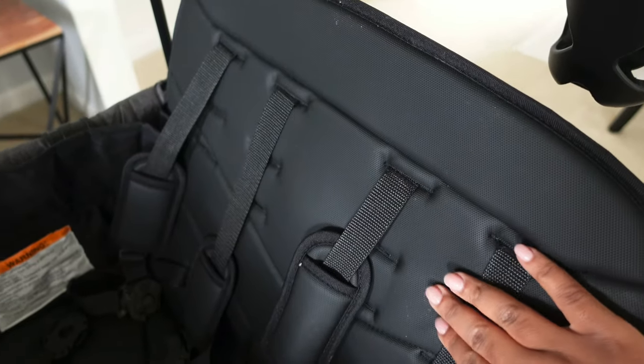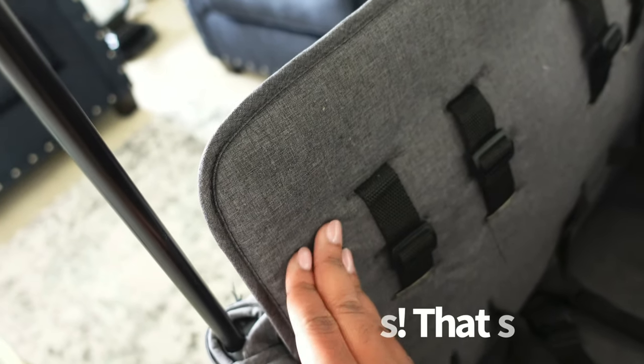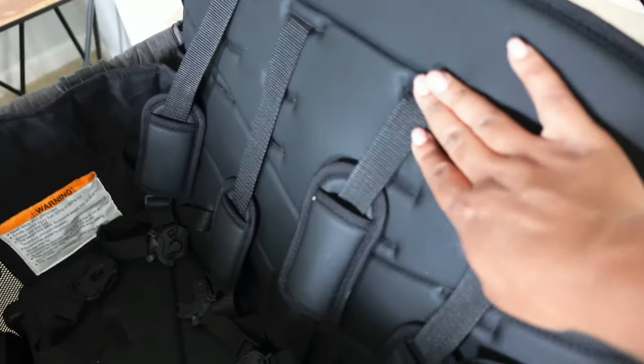Forgot to mention the seats. The premium seats are completely wipeable. These I wipe down, but more of like a coffee type material. This is like a soft, like leatherette type material.